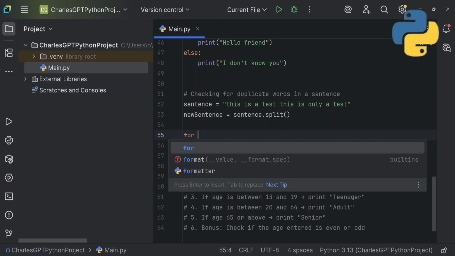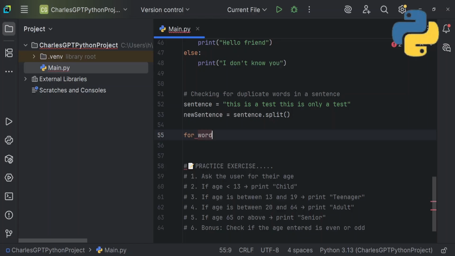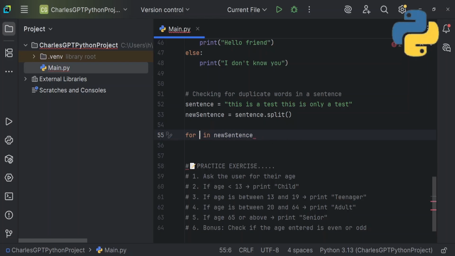Okay, so I'll do for all the words in new sentence. You don't need to understand it, but if you understand it, it's very cool.